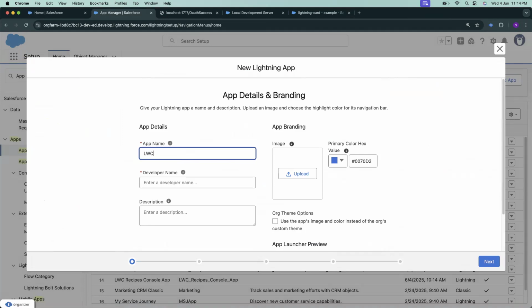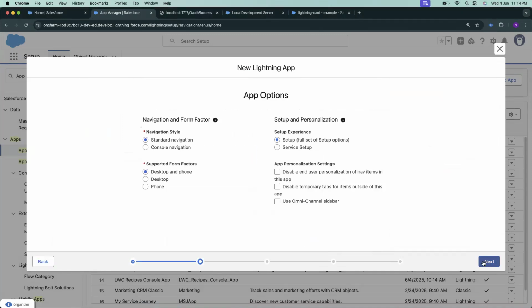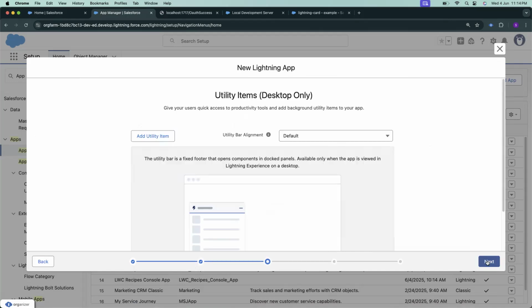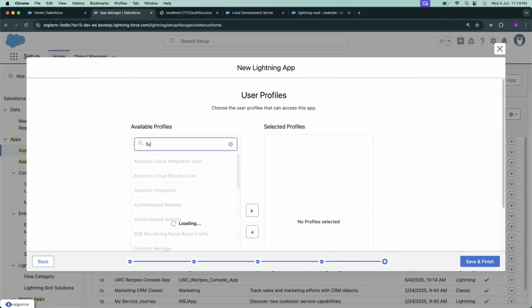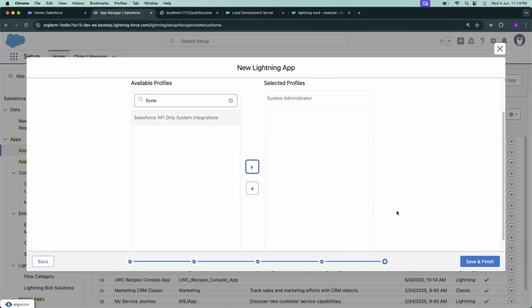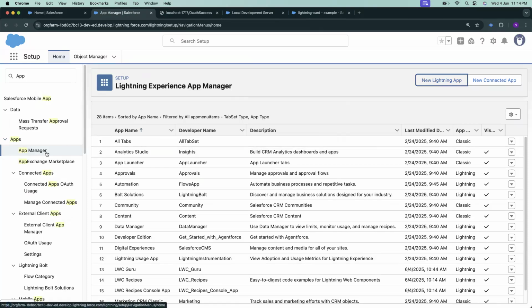Let's name it LWC Guru. Hit next, next, next, and next. And for now, we are making it available for system admin only. Okay, now the app is ready.